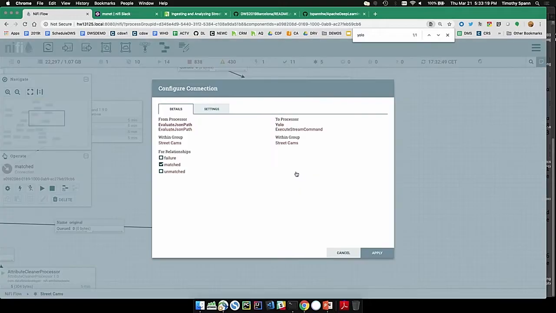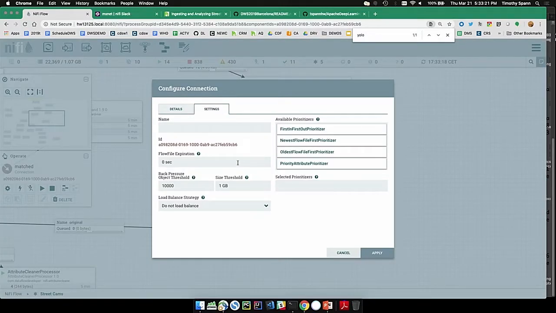These queues are configurable, so I can set how many objects I'll hold, how big it should be, and how I load balance it between nodes. What's nice is this is dynamic. If I add another node, especially in the Kubernetes edition, because it's very easy to add a node in Kubernetes, the more nodes I add, they'll instantly be added to process the flow. There's no starting or stopping anything. There's no registering something and waiting till everything's done processing. While I'm processing, I add another node, and it'll just pick up something to process from this queue.